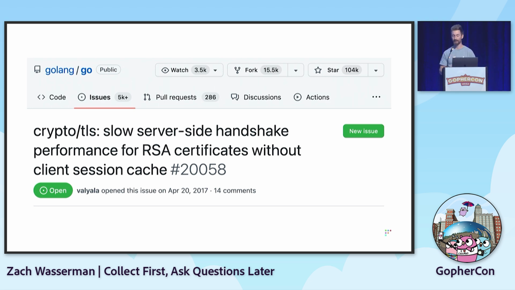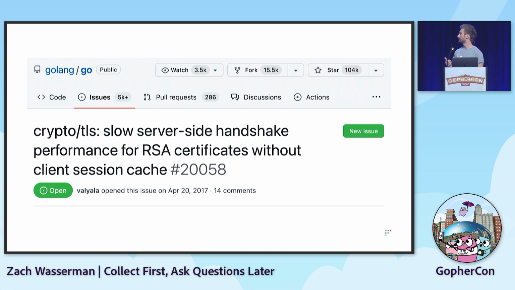So we suggest this to the user. We've figured this all out very quickly with no round trips to the user. But we are able to go back to the user and say, are you using an RSA certificate? Yes. Can you try generating a new ECDSA certificate? They try it, and it starts working as expected immediately.